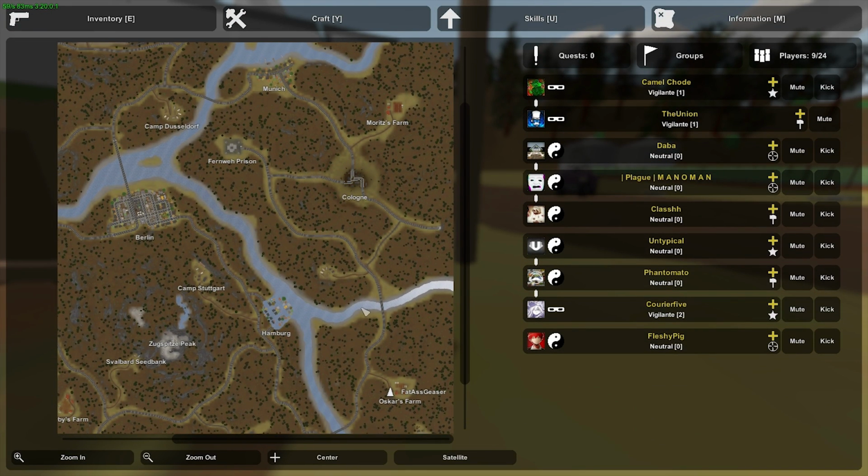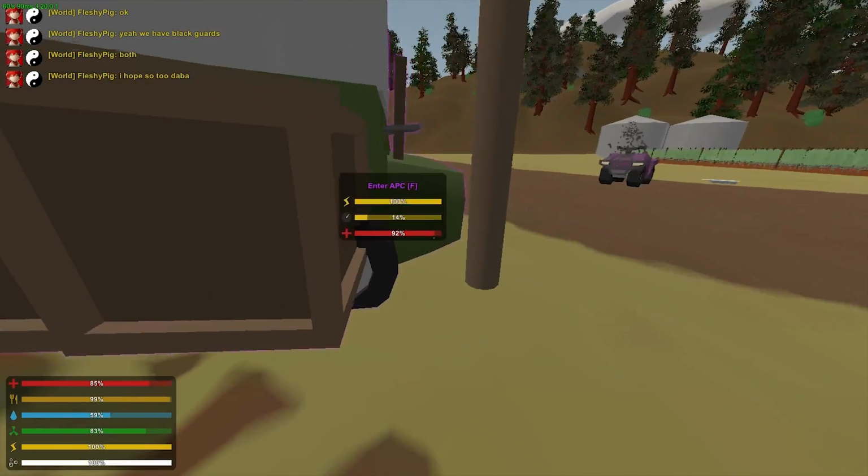Let's see. I think we're gonna drive by this little campground right here, but I think we may make it to the prison. That's got a lot of shanks and shit that spawn. Probably go over there, grab that shit, scrap it down. Let's head on over, boys.